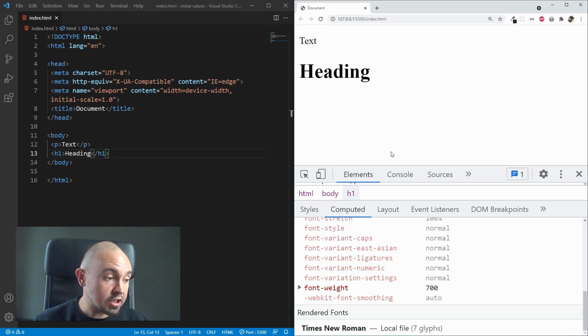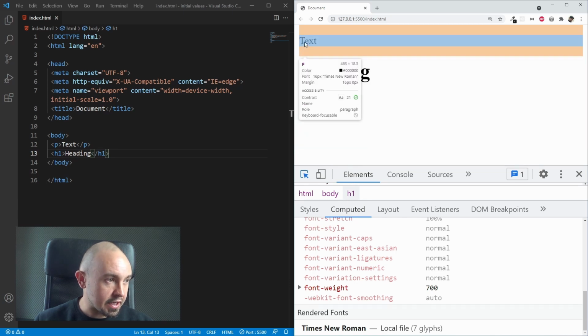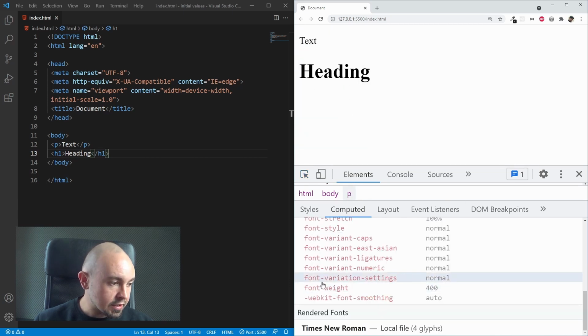As we know, the initial value for the font weight property for all the elements defined in the official specification is normal. We have bold right here. So this is the situation where the default browser styles come in and override the initial styles. Let's go again to the p tag. And you can see that this font weight is faded. And if we click it, nothing actually happens.